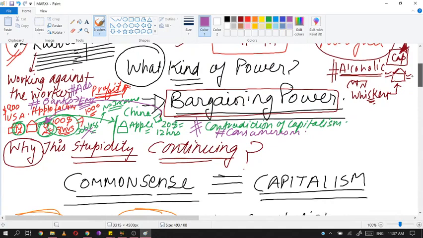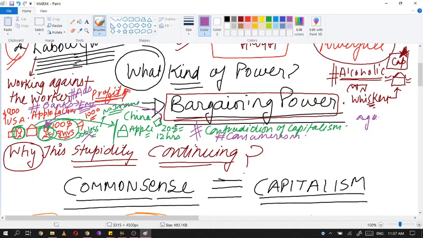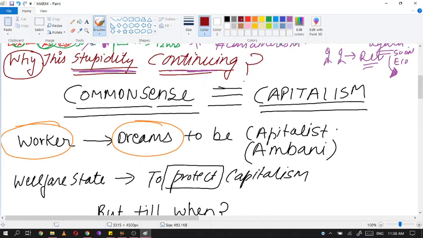And understand, seeing this thing again and again, yet people are not going for a revolution. Now we know this thing, that social equality and economic equality elements we have incorporated in capitalism. But still, it is not enough. Obviously, we are seeing this. This is a very true thing that happened. So why is this stupidity continuing? Because liberal philosophers have been forwarding the notion of capitalism for a very long time. And they have made sure that this idea of capitalism becomes your common sense.